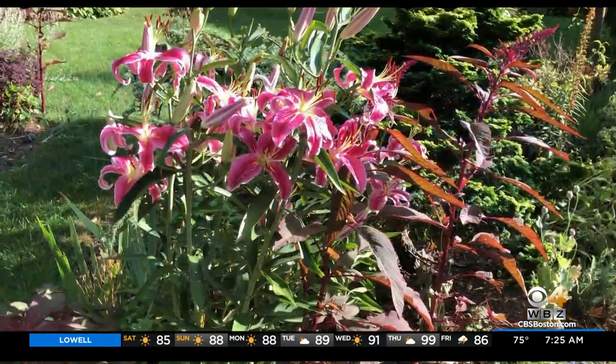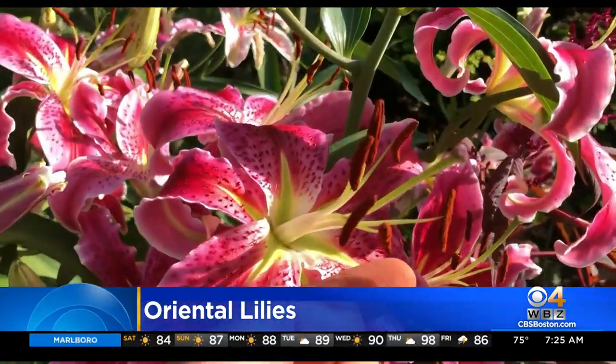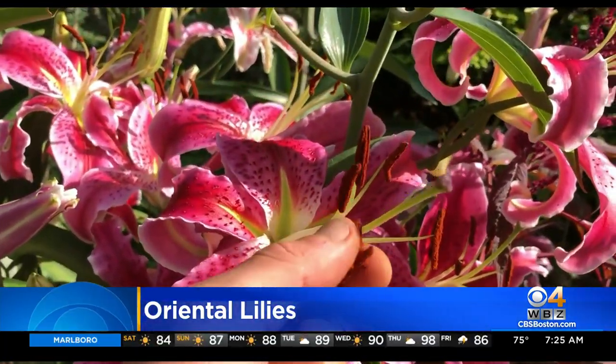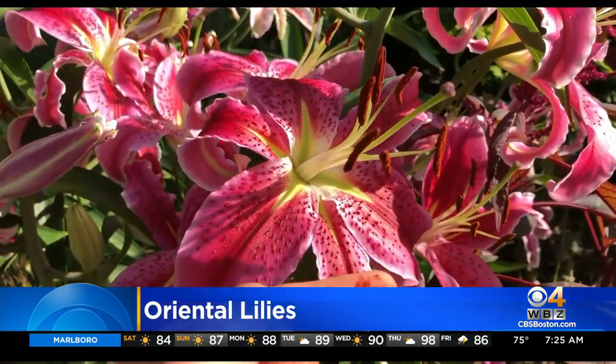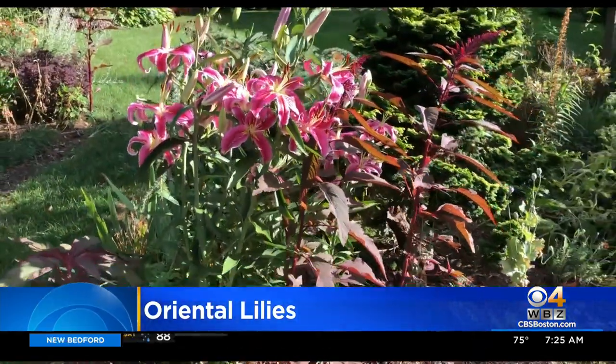We had a parasitic wasp that's been released over the past several years, and it's colonized enough that even if you get the lily beetle a little bit, it tends to keep it under control. This is stargazer lily, one of the most fragrant and commonly grown lilies. I've started growing lilies again in my yard, and they look good. I sometimes see a beetle or two, but I leave it — the larvae happen, the wasp comes in, and it colonizes on the little larvae of the beetle.